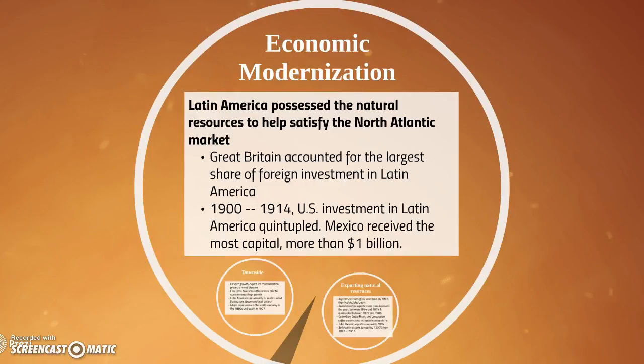Latin America possessed the natural resources to help satisfy the North Atlantic market, the North Atlantic meaning Western Europe, and the United States and Canada. Great Britain accounted for the largest share of foreign investment in Latin America in this period, but from 1900 to 1914, U.S. investment in Latin America quintupled. Mexico received the most capital, more than $1 billion. This was before the Mexican Revolution.